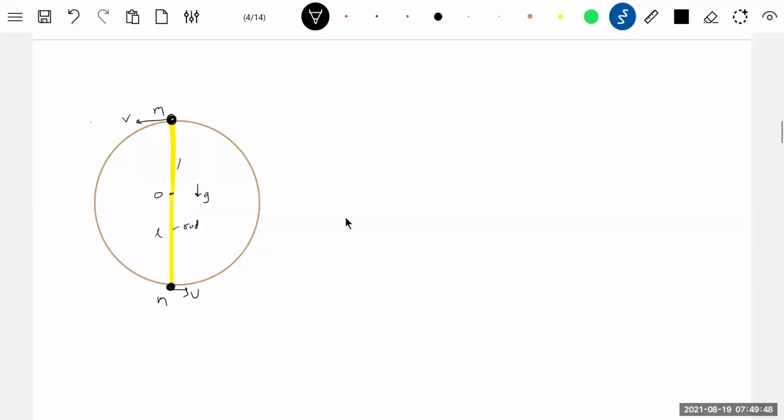So is there any minimum something you will put? Just non-zero velocity is enough, no? The rod after this, the bob is going to swing along with the rod. Okay, able to get this one? So what is the minimum velocity needed here? Just non-zero velocity. V must be non-zero.